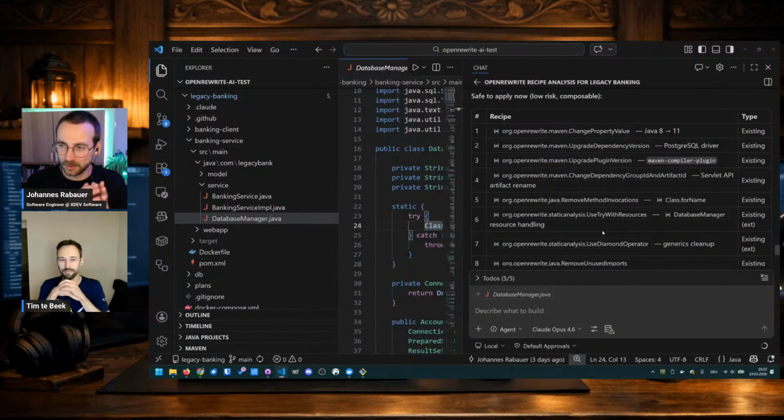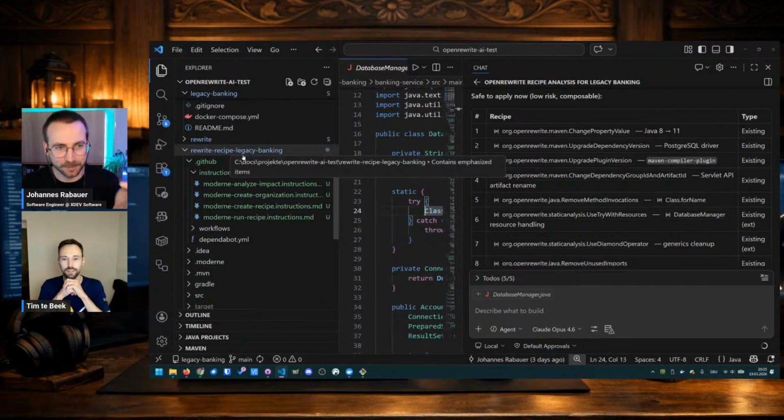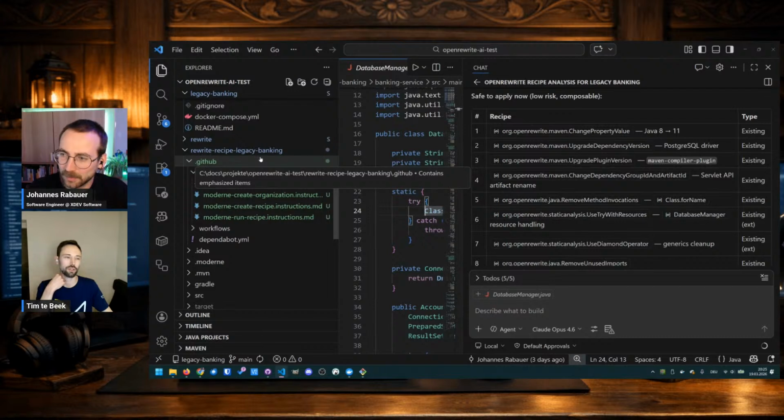We want to compile those recipes in our rewrite recipe for the legacy banking repository, so that we can apply just one single recipe, and then it's good. The term we use is a composite declarative recipe, and that can then run all of these in sequence in one go.